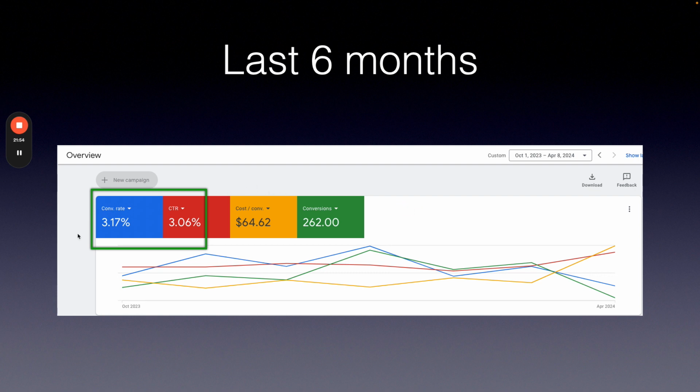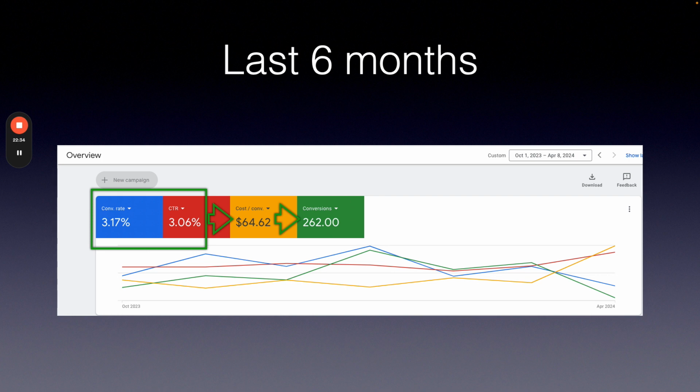But the first thing we look at is the conversion rate and the click-through rate. Do you remember the benchmarks from earlier? Those are too low, right? Your conversion rate and your click-through rate really give you your cost per conversion. This is the number that matters a ton because it determines how many conversions you get based on your budget. If I have a $64 cost per conversion and I spend $640 a day, that's 10 conversions a day, right? So cost per conversion is really important, but it is a slave to the conversion rate and the click-through rate.